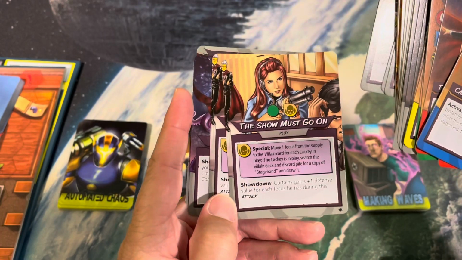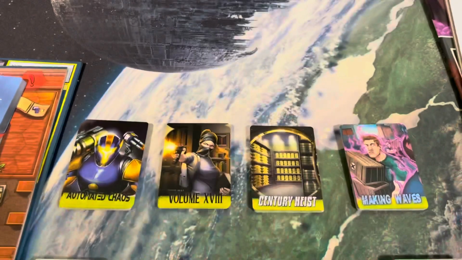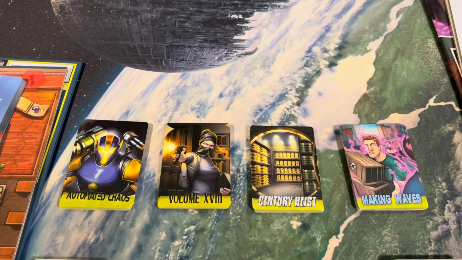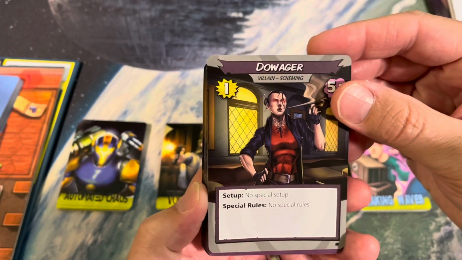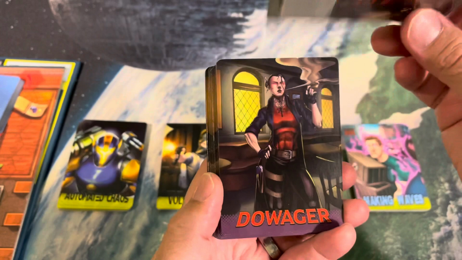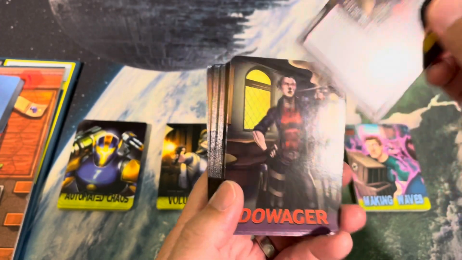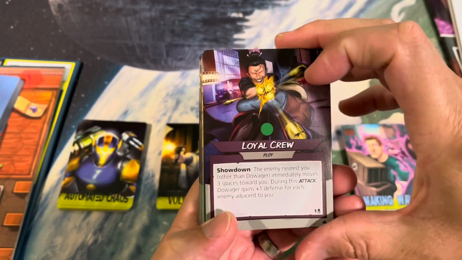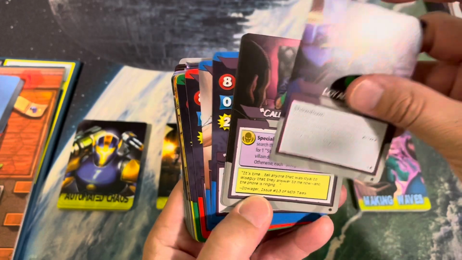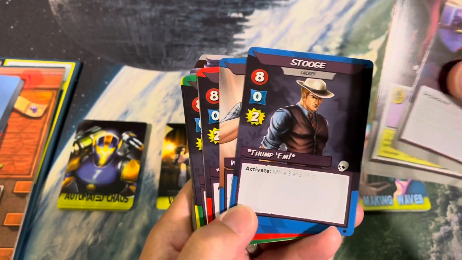The Show Must Go On. Plot Twist. So that was Curtains. And last but not least, we have Dowager with the neck tattoo. Very, very sexy. Yeah, red eyes and a neck tattoo. All right, Loyal Crew. Call the Boys. Okay, so yeah, her stooge is the pretty boy in a vest.